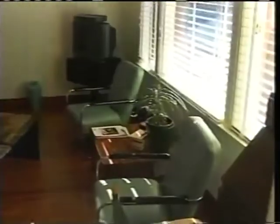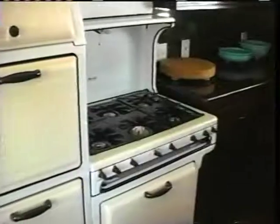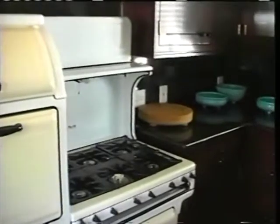I have to go look at this. Is this another vintage stove over here? It is another vintage stove. Where do you find these? This was from the 20s. Well, we collected them for years, always planning to put them in our dream house. And these, they work well? They work perfectly. They've been fully restored. They work as good as any new commercial range. They're just prettier to look at. Again, same mahogany as the kitchen in the main house.